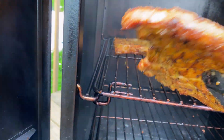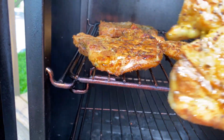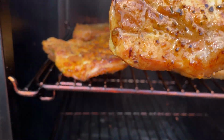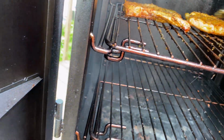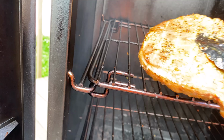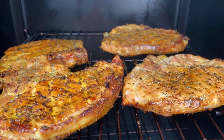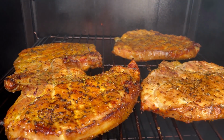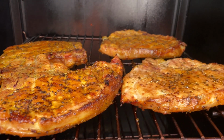All right there, y'all. There we go. We got some color. Look how juicy they still are. Look at that juice. So they're ready to go, y'all. Total cook time on these was an hour flat. So I'm gonna go ahead and cut my heat off. Just let them sit in here and rest out for about 5 minutes, and then let's go ahead and plate.